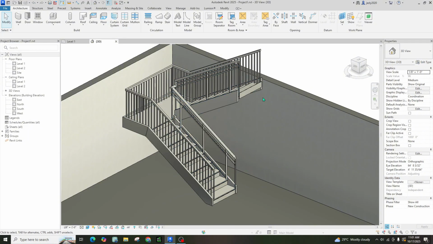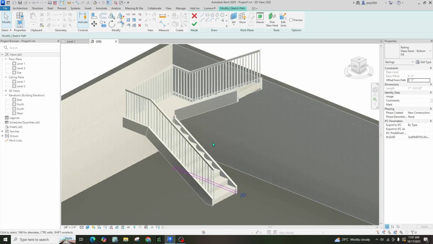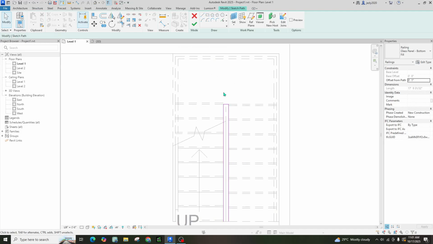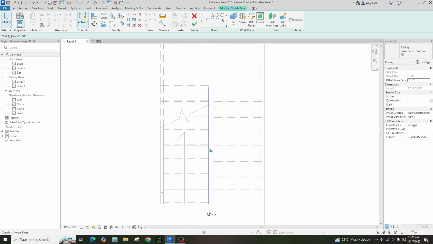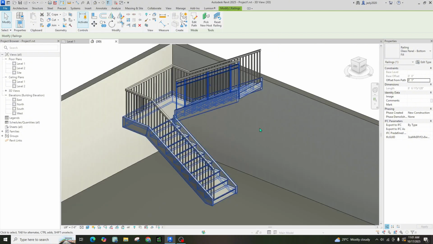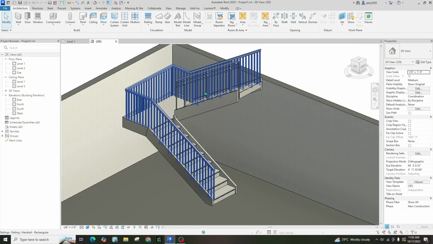Or if you need railings only in the top area, double click this one and go to Level 1. You can see here. So if we don't need it in here, you can click and delete, and okay. So you can see only the top side railings are remaining.